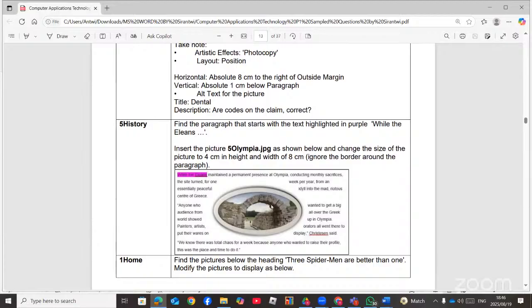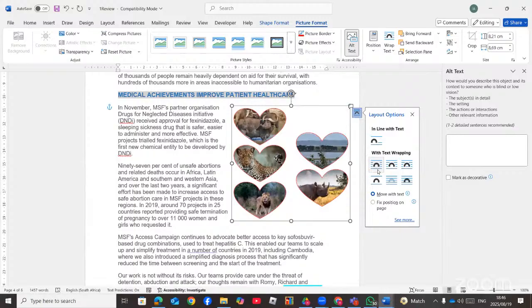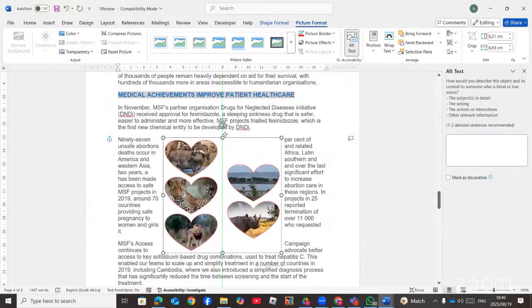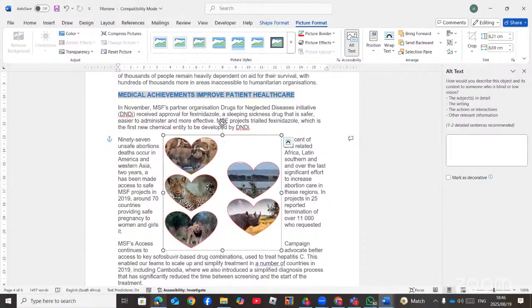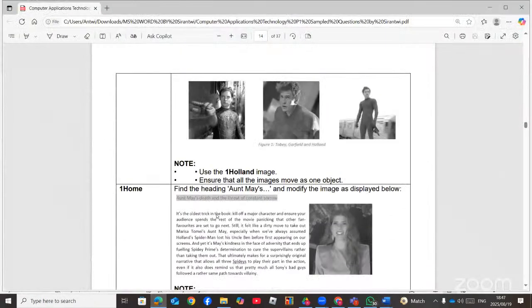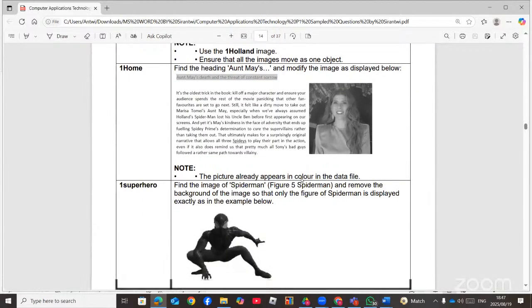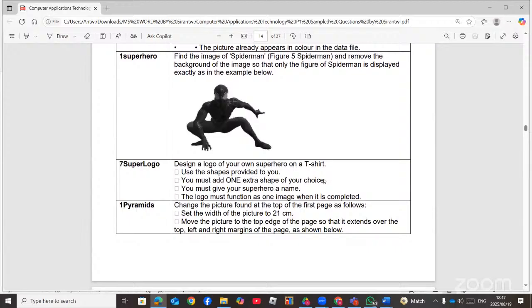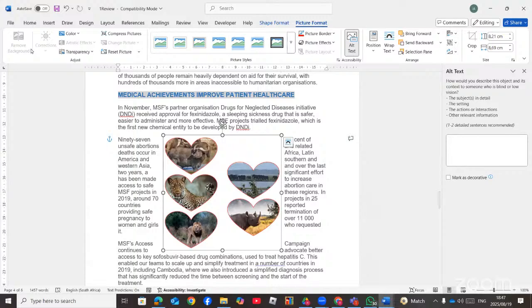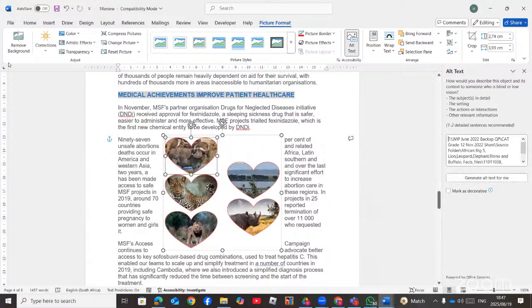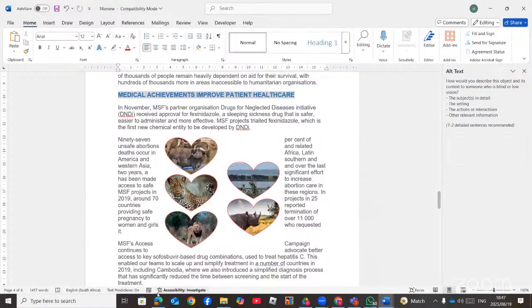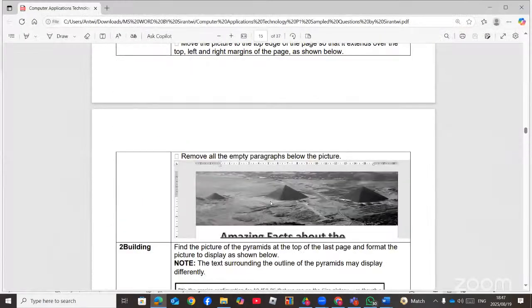If they want you to be in the middle like this, don't forget to make sure that they are having tight or square. Then you can now move them to the middle, as you can see here. When they ask you a question like this, to place them nicely this way, also make sure they can even ask you to remove the background. If it's having a background, when you click on it, you see remove background or recolor. So please go through all this and then answer these questions.